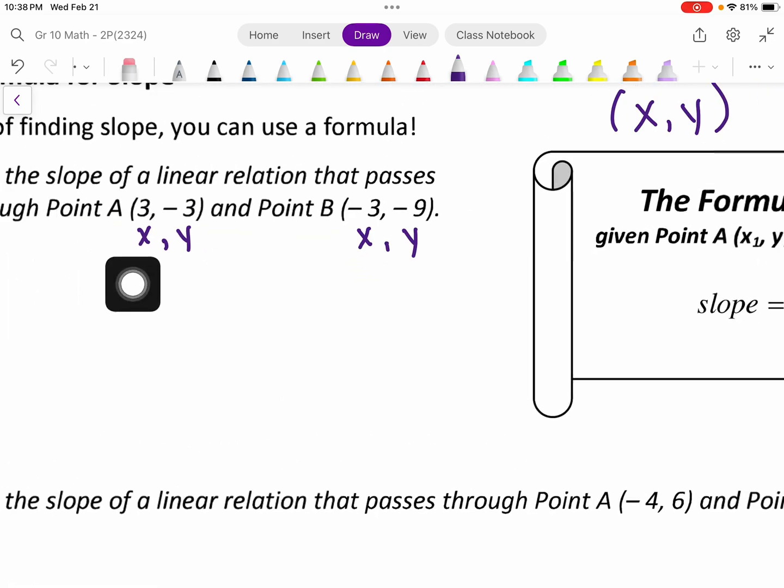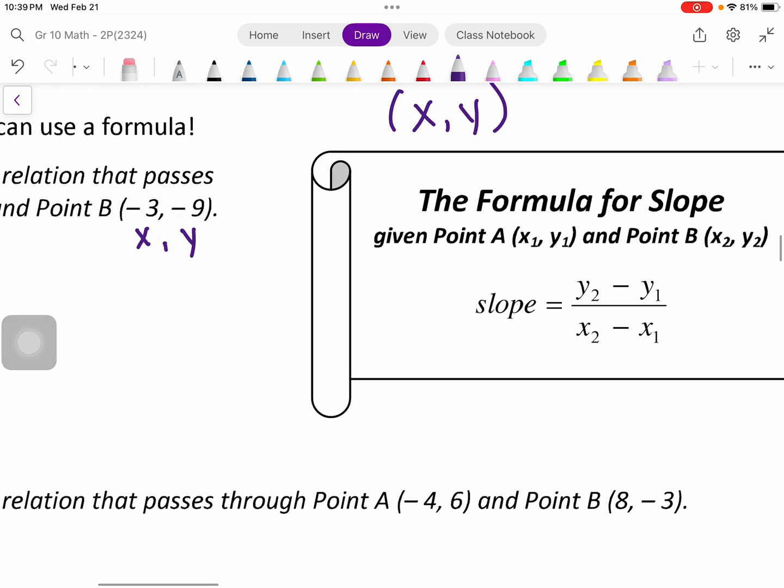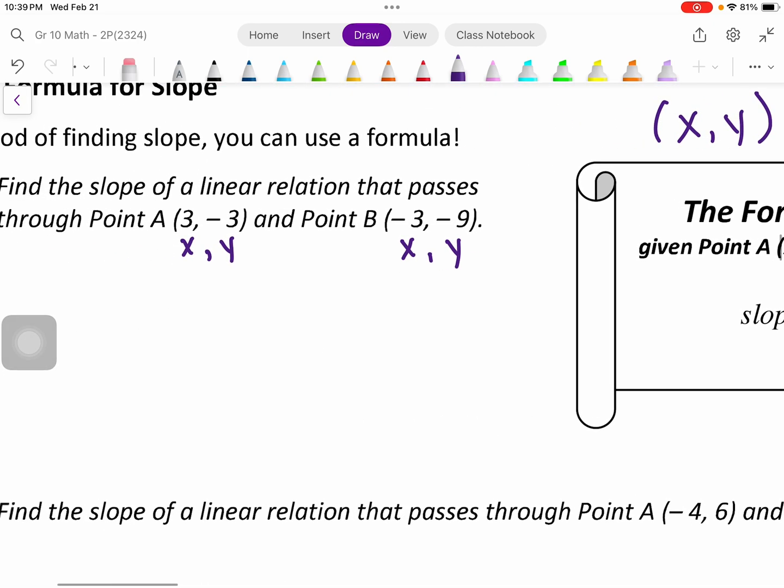And the problem here is these are both called x and these are both called y. So the 1's and the 2's in the equation are just to identify the x value from a certain point. So one of the things I like to do is I like to look at my x value and find which one is smaller. And this is the one that's smaller. So I'm going to call this one point 1. So point B is my point 1.